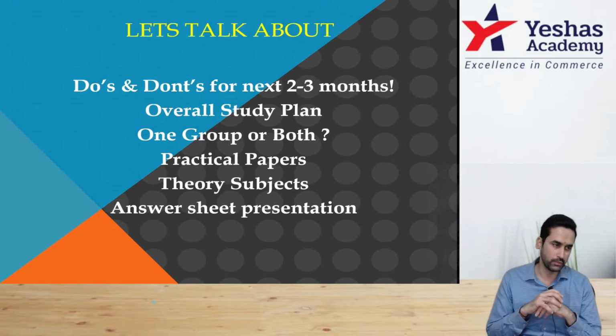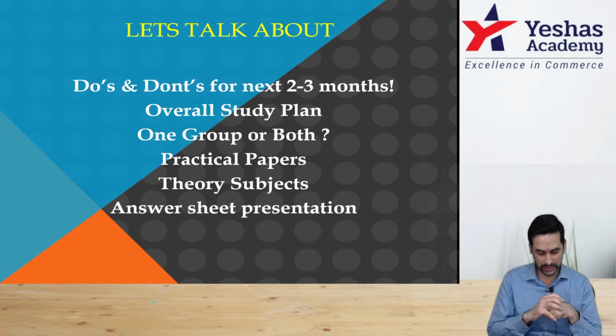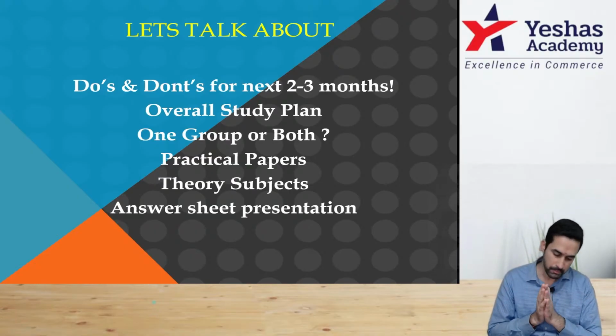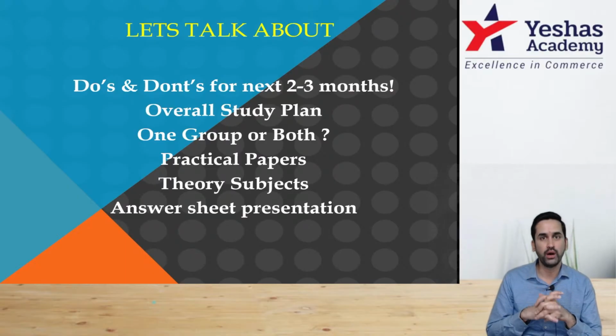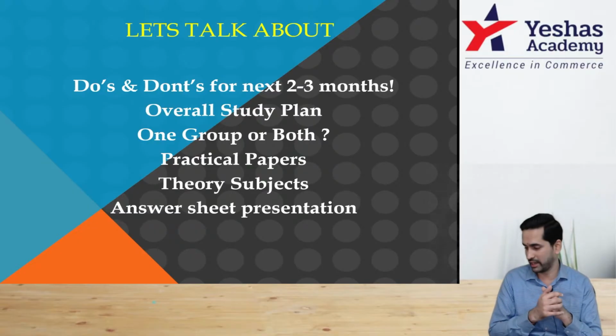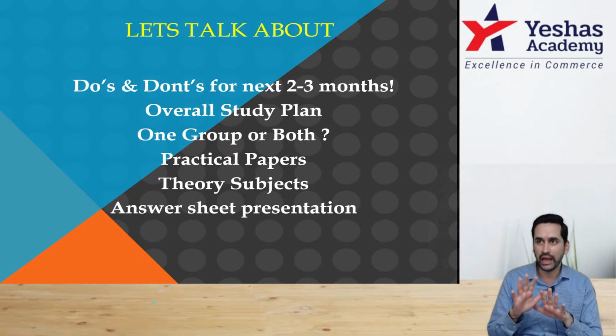This is what I'm going to cover in this session. Point number 1, some do's and don'ts for the next 2 to 3 months. Overall study plan, as to how we chalk out the plan, whether to write one group or both the groups. I know this is the most important question, and you have now started talking about it. Till now you weren't talking about this much, but now that you have understood a little bit about all the subjects, you probably have started discussing or thinking at least, should I really write all 6 papers, will I be able to do it, and so on. I'll try and address that issue as well.